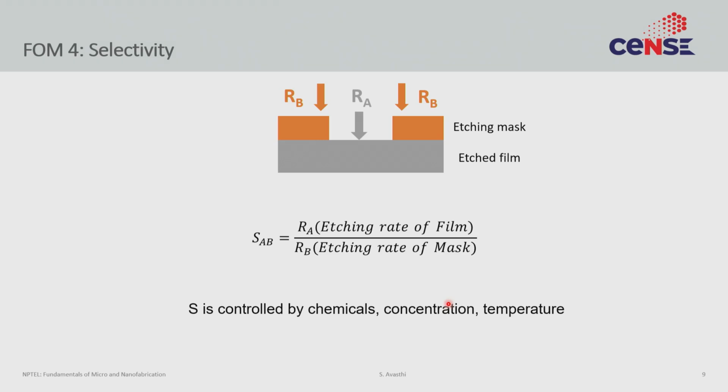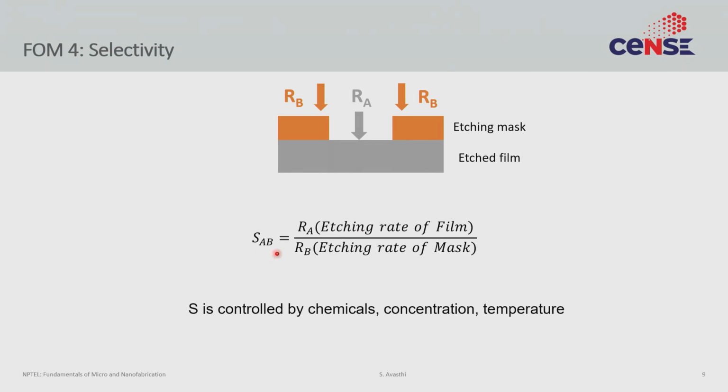The fourth and a very important parameter for an etching recipe is selectivity. So, in general, when you are doing an etch, you are not just doing an etch on a blanket film. Often you are doing the etch with a pattern already on there. So, supposing you are etching this gray film, that you would have some masking pattern, which is this orange photoresist, right. Now, when you are etching the film that you want to etch, the same etching solution can also etch the mask a little bit, right. Now, the degree at which it etches the mask versus the degree at which it etches the film that you want to etch is called selectivity.